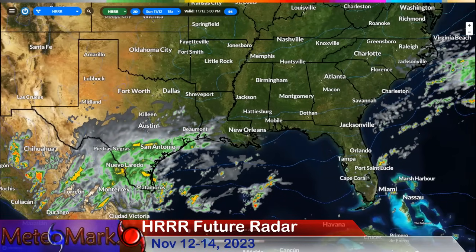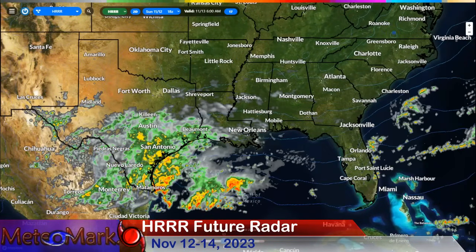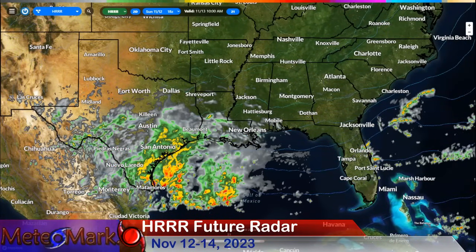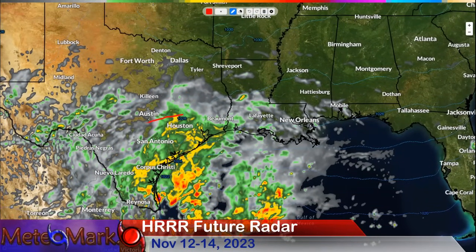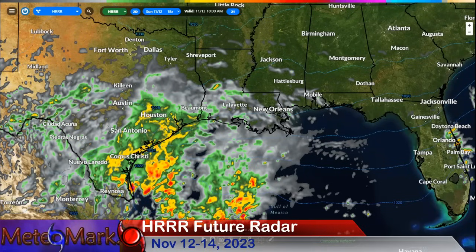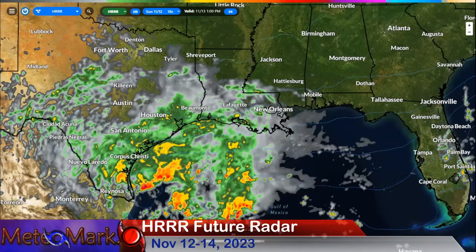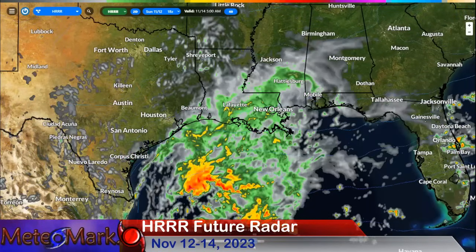So the big story here, let's head into the Southeast. Here is our big area of low pressure across South Texas. Look at this amount of precipitation, heavy rain as we head throughout Sunday night into Monday in particular. It's areas within like 150 miles of the coastline here. So you're going to look at some heavy rain. I have those rainfall amounts. I will show you exactly which areas are likely to get the heaviest rain as we continue to go out in time.